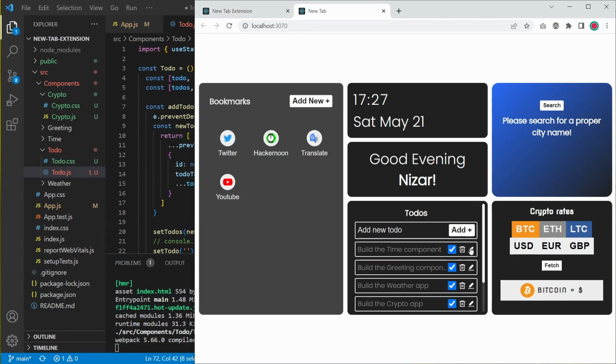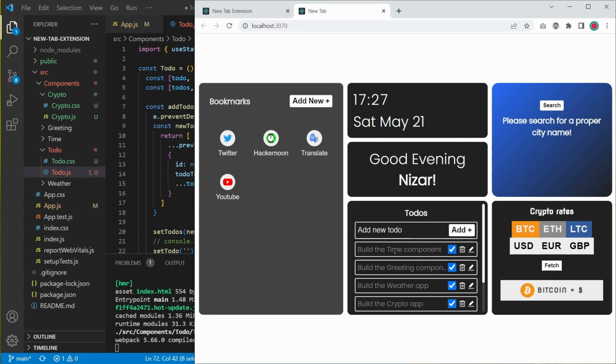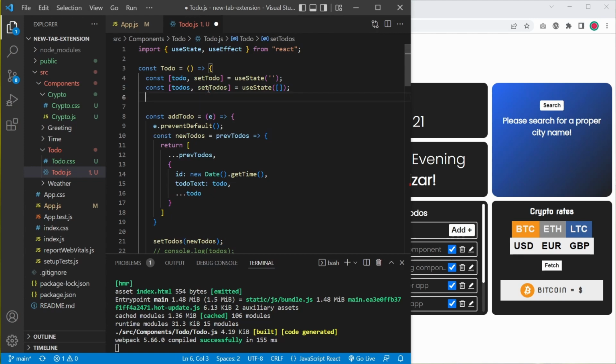So let's say we wanted to edit this one, for example. It's going to return this form. If we don't, we're going to click cancel, and it returns the to do itself. So we're going to create another hook that's going to hold the to do ID, so we can compare it and see if it's the required to do ID or not.